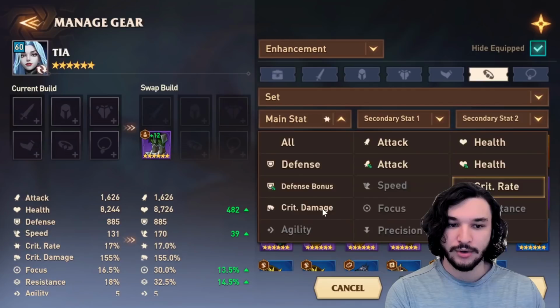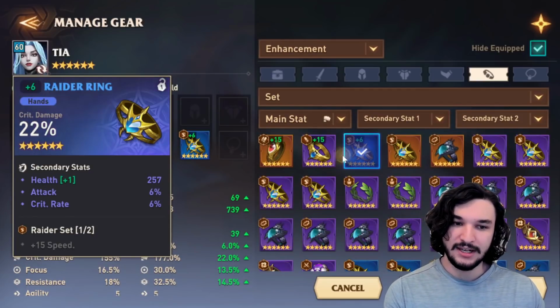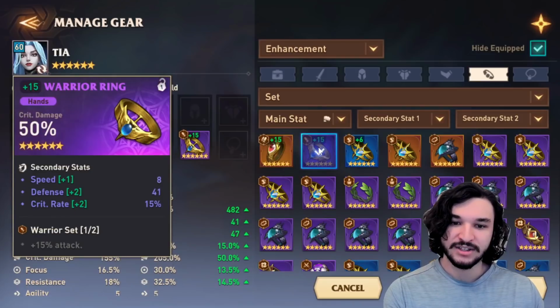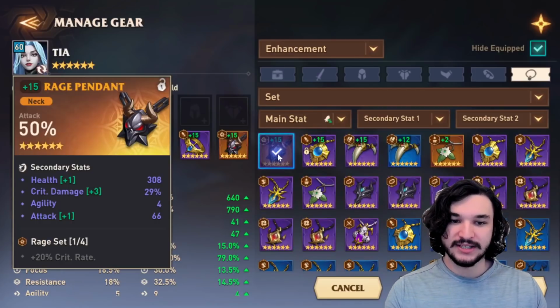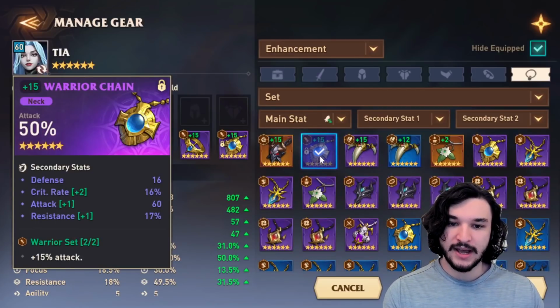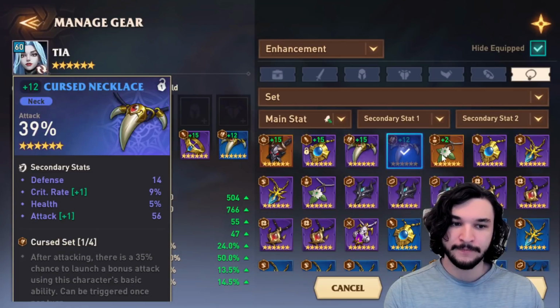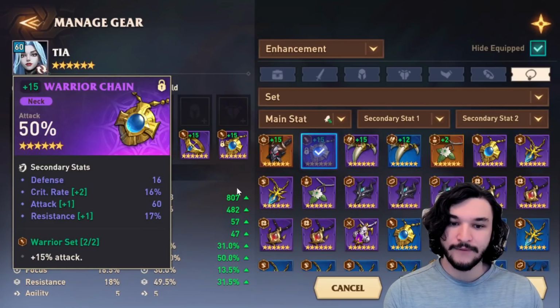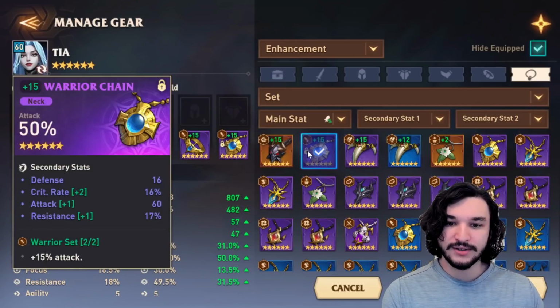Let's look back at our crit damage pieces. This one had crit rate, this one had speed. Let's go ahead and use this one. And let's go see if we have attack percentage. What attack percentage things do we have left? This one has the crit rate, resistance. This one has crit rate, health, crit rate. Okay, so we don't really have a great focus piece, and we do need high focus. But we're going to go ahead and use this one.